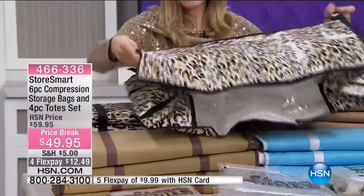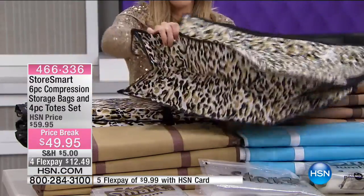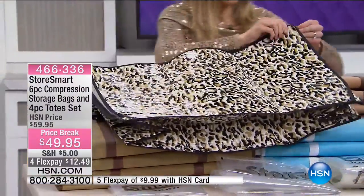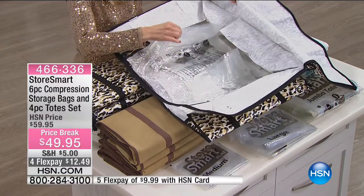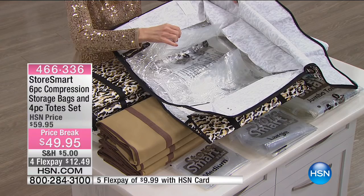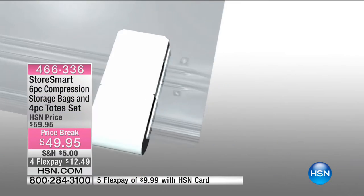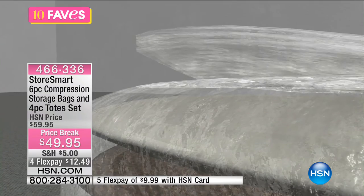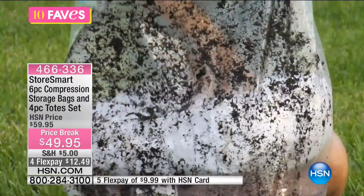When they're sitting on your shelves you can spin them around and they look like a nice decorative feature. They zip up at the top — here's how you get into them. Each tote has a compression bag inside. You're getting 10 total pieces — we've taken a price break and it's $12.49 to get home. You zip the compression bag closed with a little plastic slide twice, and there are seven layers of protection against moisture, bugs, and outside elements.